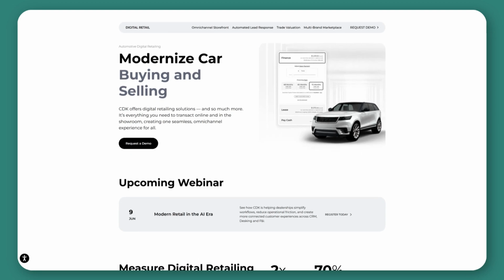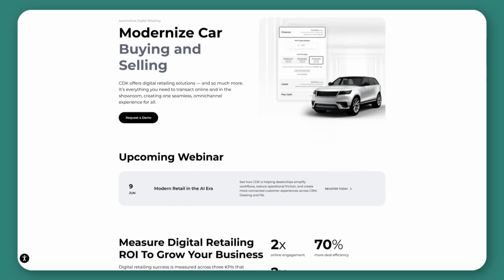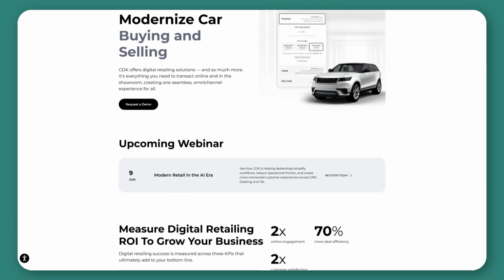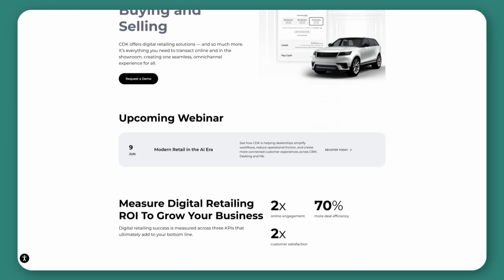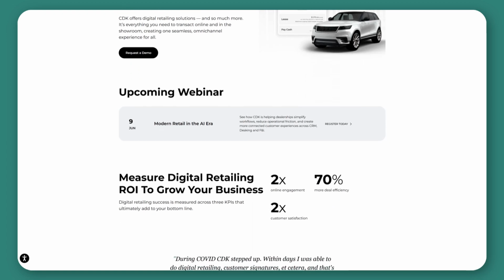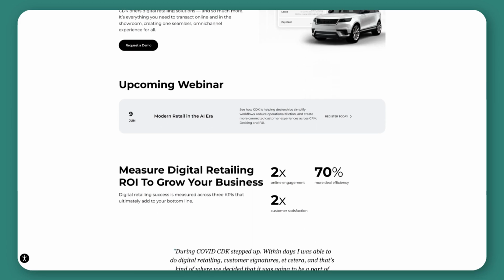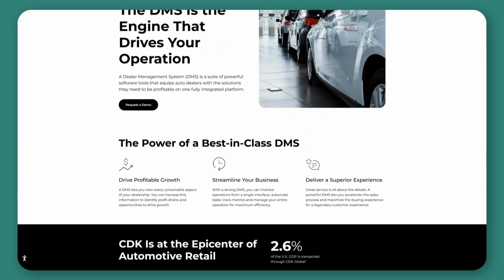Buyers today want to do heavy lifting directly from their comfortable couch at home. This tool lets a customer calculate their exact monthly lease or finance payments, value their current trade-in vehicle, and start the formal credit application entirely online, successfully cutting hours out of the traditional in-store sales process, building massive consumer trust easily. Let's check out the Core Dealer Management System, or DMS.